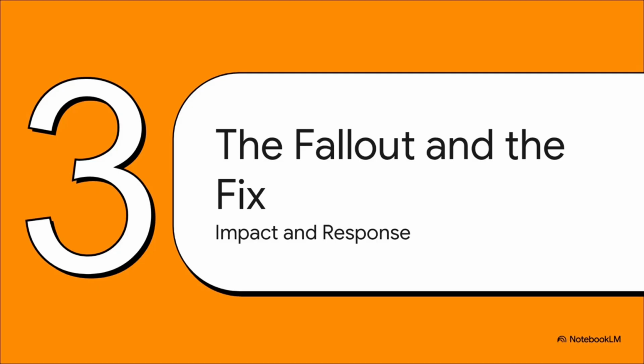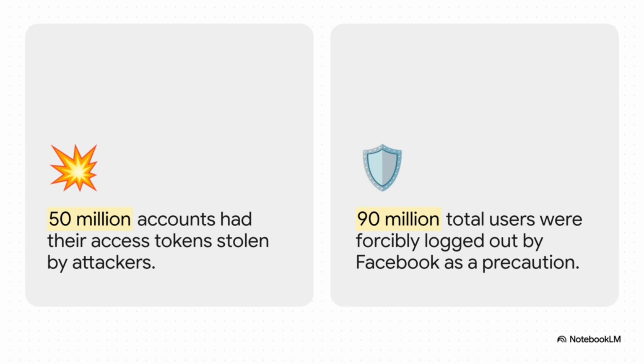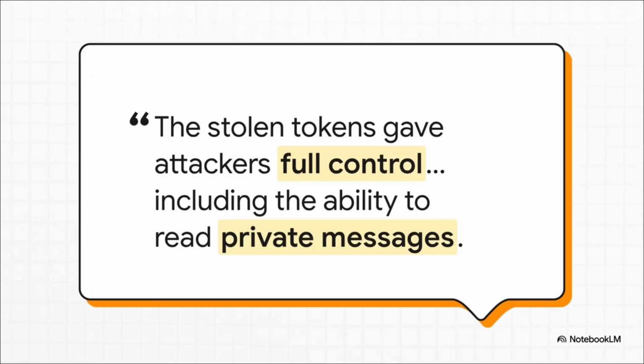So you've got this huge flaw, attackers are exploiting it like crazy, and what started as a few lines of buggy code is now a full-blown crisis in the real world. Millions of people are at risk, and for Facebook, it was an all-hands-on-deck emergency to shut it all down. And the numbers here are just mind-boggling. On one hand, you have the 50 million accounts that were directly hit. Their digital keys were gone, stolen. But then, look at the emergency response. To stop the bleeding, Facebook had to force log out 90 million people. They basically had to change the locks for an entire digital city to make sure the bad guys couldn't get back in.